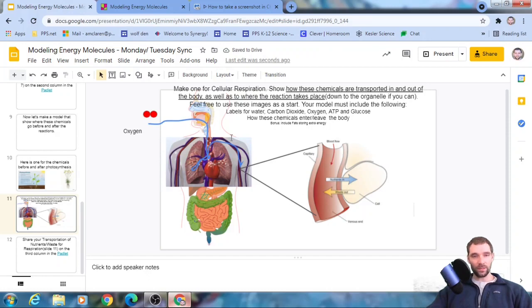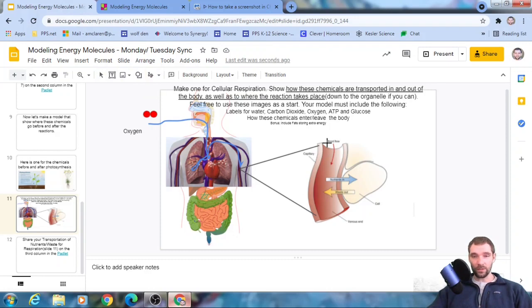We don't need to do the arrow on this part though, because it's already on the end. So you've got your little squiggly showing that it's going into the lungs, then down the blood to here. Because oxygen, we're not digesting that in our stomach or small intestine or anything like that. It's going in through our lungs.